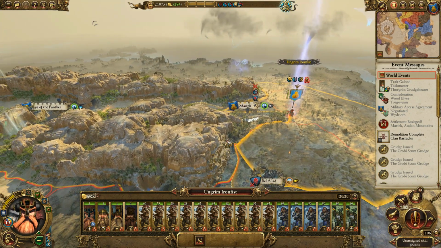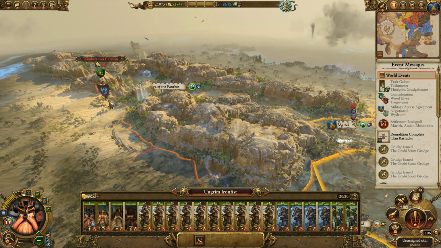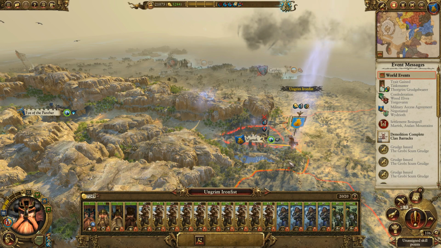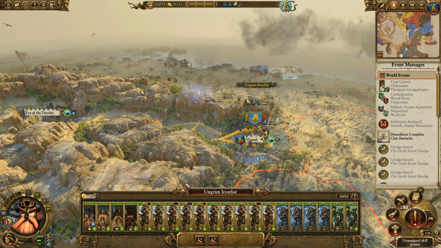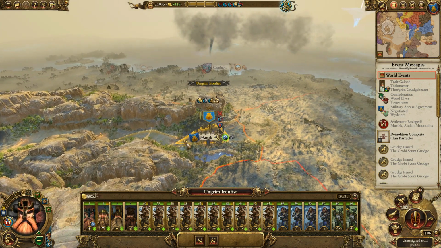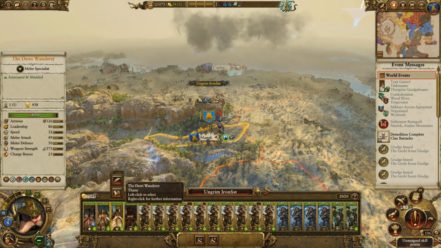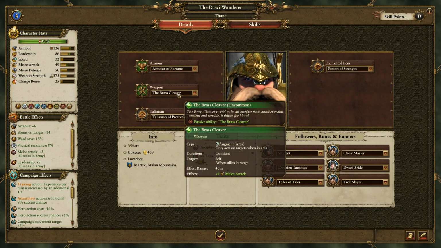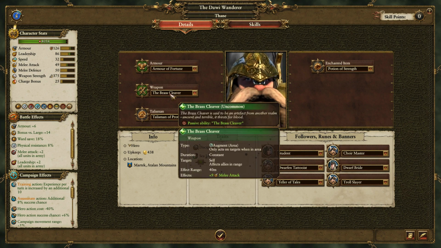I'm the Slayer King. I know you're the Slayer King. So we've got this Yahoo over here. We're just going to pop into Martek for some replenishment. Onward. And I do want to look at the Dowie Wanderer. Let's just look at his weapon. So he has the Brass Cleaver, +9 melee attack. Oh, that's... okay. That's +9 melee attack around himself and all others.